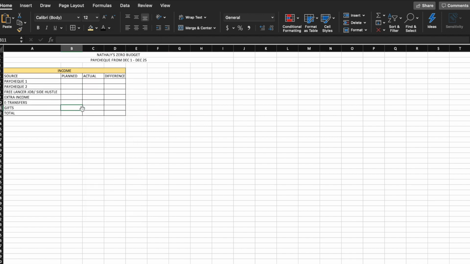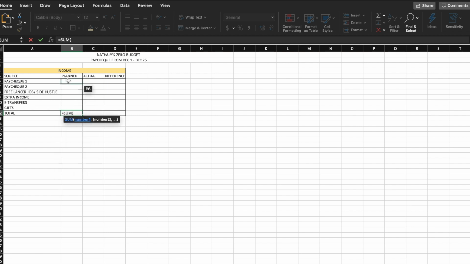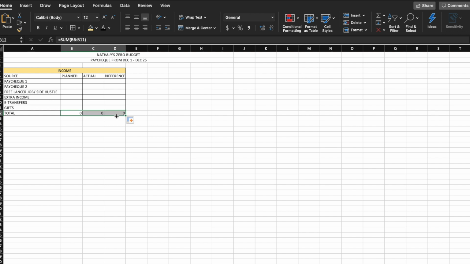So when you get to the total part, you have to use formulas. You'll just put the equal sign and then sum and then open parentheses, select your cells, close parentheses, and voila. Because you don't have any money there, you will see zero. And if you don't want to repeat the equal sum and all that, because it's tedious, you just go to the corner of your cell and go to the right. There we go. You see, it's really simple.